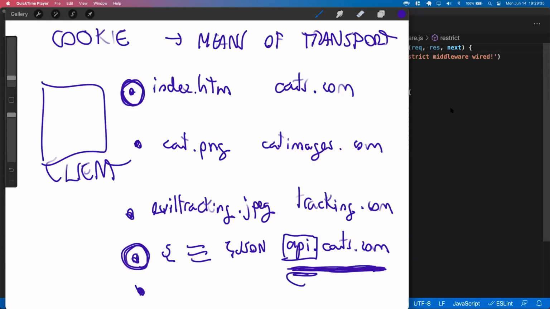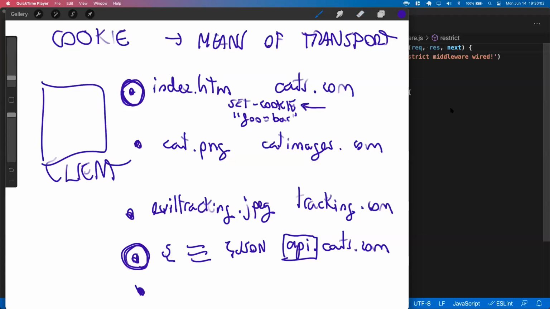Now, when we make requests to any of these servers, they can respond, and among the headers can come a header called set cookie. And inside this header, a little piece of information in the shape of a key value pair is stored, all right?